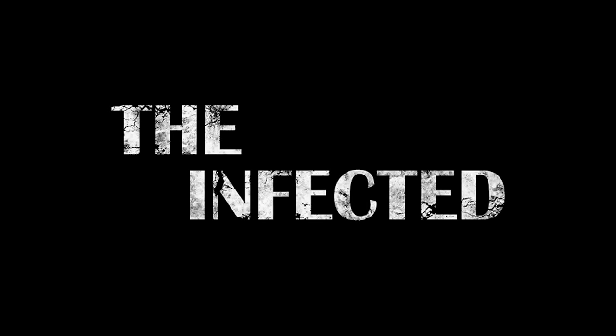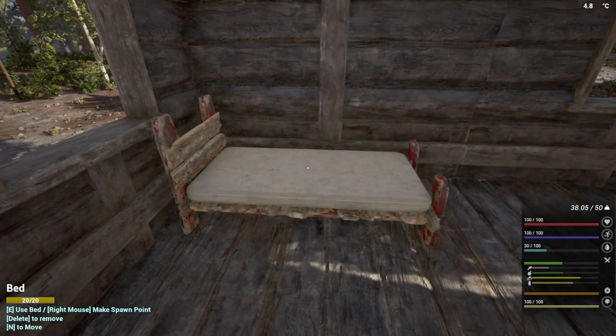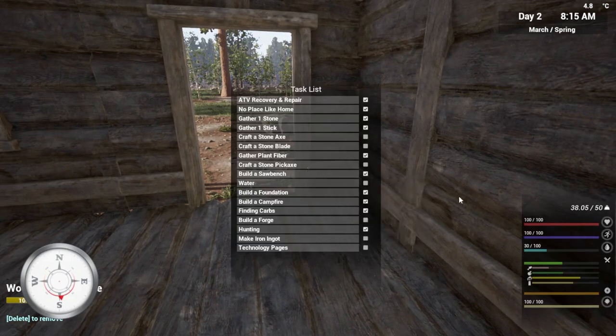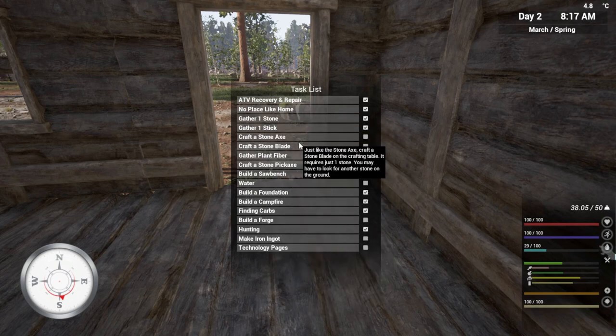We are back in the infected for our second session. It's 6:30, wake up. No, bit past 6:30. You can press F to see what time of day it is, and also see what tasks are outstanding. It's just saying what things you can do here to get you started, but I know most of these anyway.